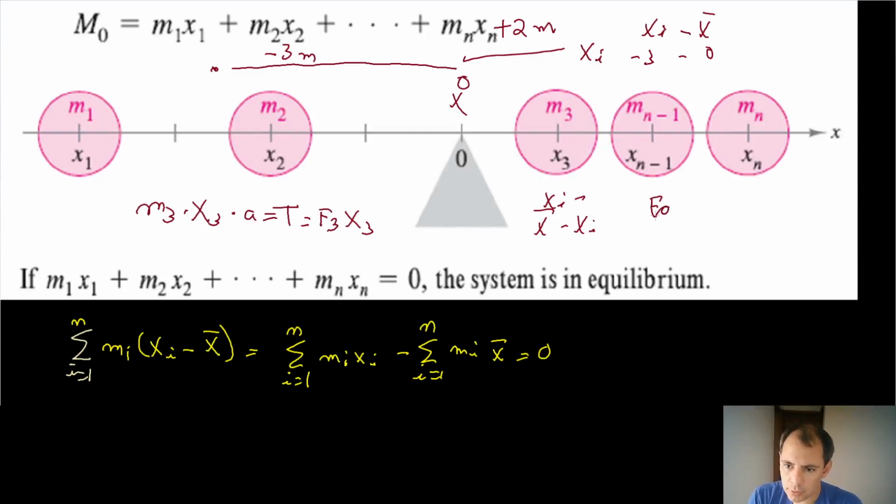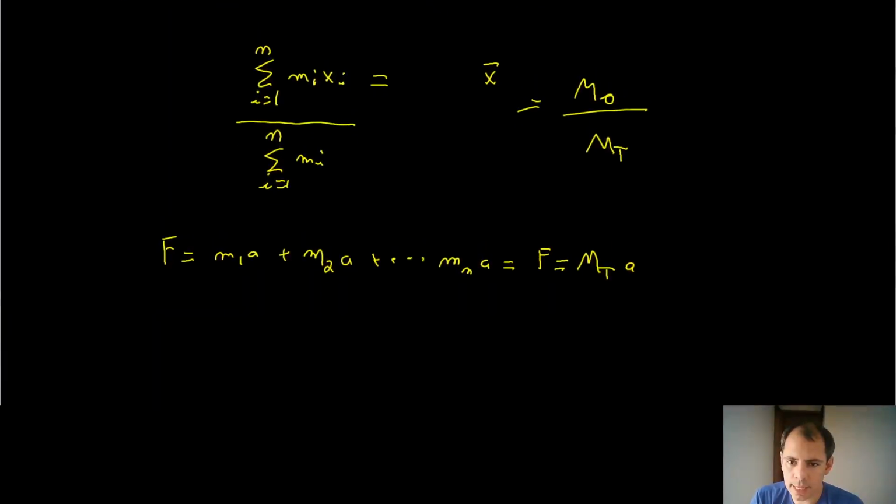So the force 0 is going to be the mass at 0 times the acceleration, times x0. But what is x0? It's 0. So this is the torque at 0. It's the mass at 0 times the acceleration at 0, which is the force at 0, times x0. Now, x0 is just 0, because x0 is the pivot. So when you apply a force on the pivot, whatever is around the pivot is not going to rotate. All right? So what am I trying to say with this?